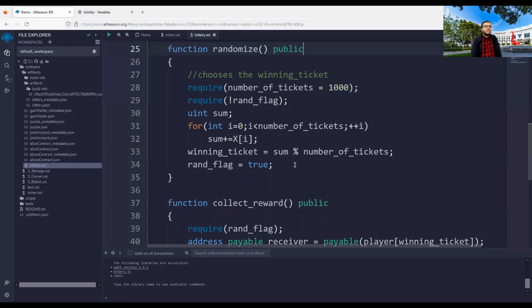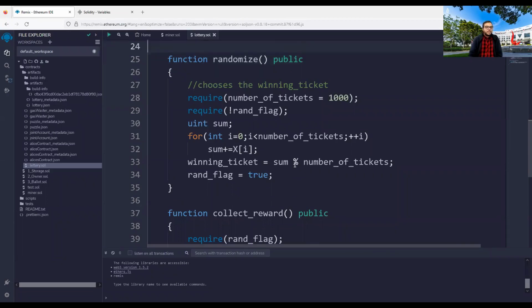So who wins the lottery in this case? Just give me a guess. And again, the important point here is that we are assuming everyone is rational in a game theoretic sense. So we're assuming that everyone just wants to maximize their own payoff, their own money that they get out of this contract. So in this case, always it's always the last player who wins, right?